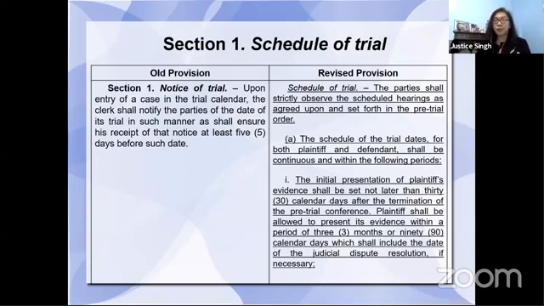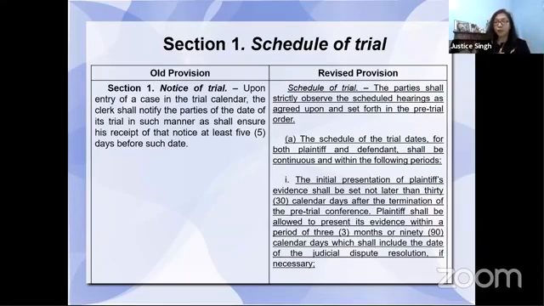From the issuance of the notice of pretrial, you have to set the pretrial within 60 days. So if the last pleading is filed today, the branch clerk, upon the directive of the judge, must issue a notice of pretrial within 5 days from the date of the last pleading or the expiration of the period to file the last pleading. And then that pretrial must be set within a period of 60 days from the date that the last pleading was filed. So there you have a timeline already.